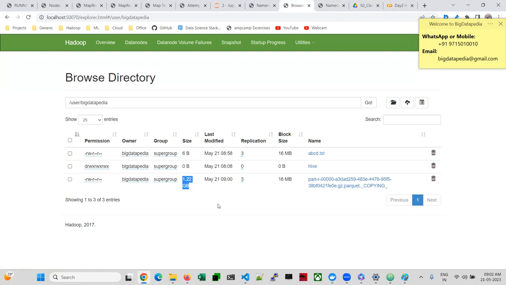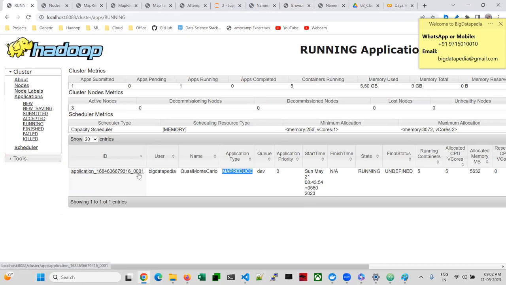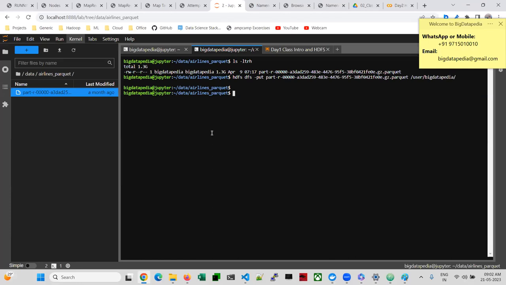backend. I'll submit the job, right? Like some example, just before I run it and show you. This is a job basis. At that time, YARN begins. You can see some application is created. A MapReduce application type is introduced. The job is submitted in the dev queue and is in running state. So that's processing. I'm doing some processing. At that time, YARN will enter the picture. If there is no processing, just writing the data and done, YARN will not be introduced.